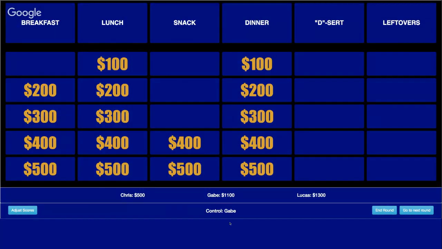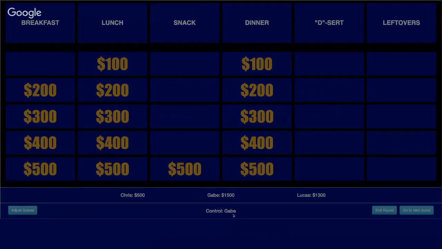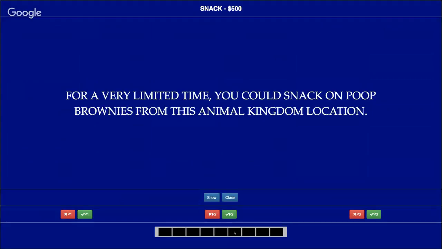Gabe in control. Snack for 4. Pongu Pongu in Pandora is the only place to get this popular pineapple spring roll snack. Gabe. What is the lumpia? You got it, Lumpia. 500. For a very limited time, you could snack on poop brownies from this Animal Kingdom location. Gabe. What is Zuri's Sweets? That's correct.